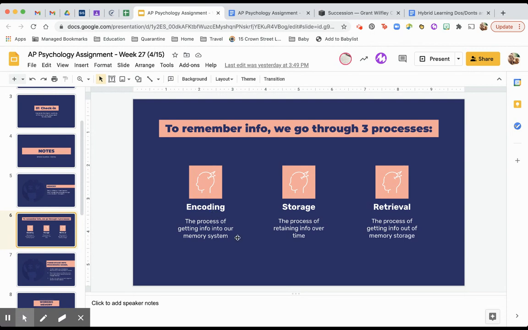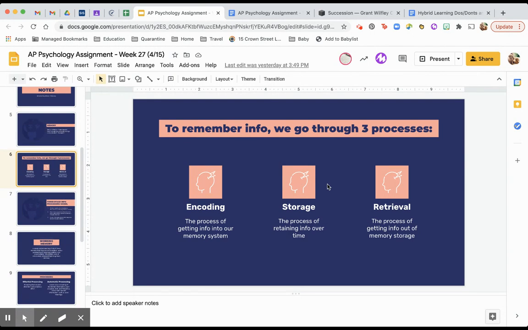So, encoding is the process of getting info into our memory system. So, it's just basically how we get it in, how we process it. Storage is, pretty simply put, how we retain it, where it goes, how we keep it in there so we can eventually retrieve it, which is the process of getting it out. So all these things are happening constantly when we're getting information out, and some of this retrieval happens automatically. Some of it we have to think about, and sometimes we can't get it out because there's errors in these processes. And we'll talk about that in a later lesson about what happens when the encoding goes wrong, or when the storage isn't there, or when we just can't get it out.